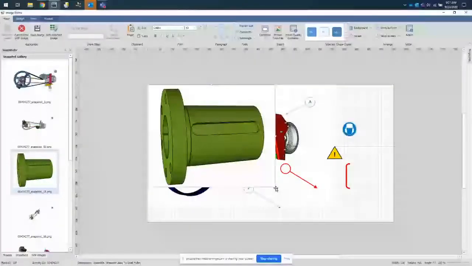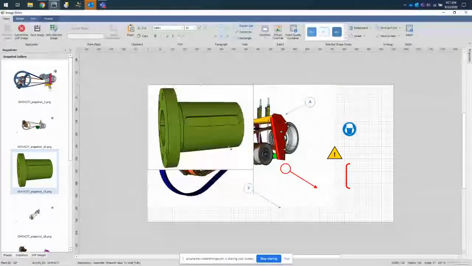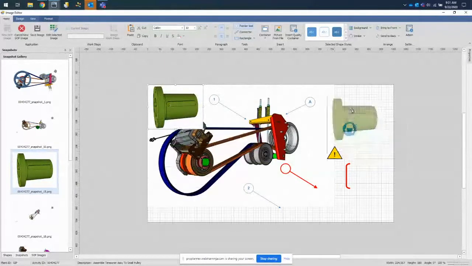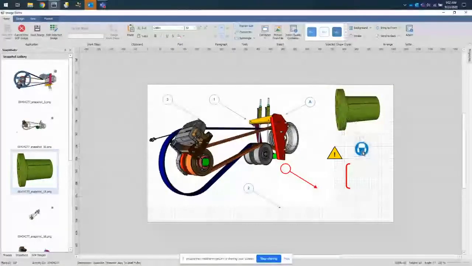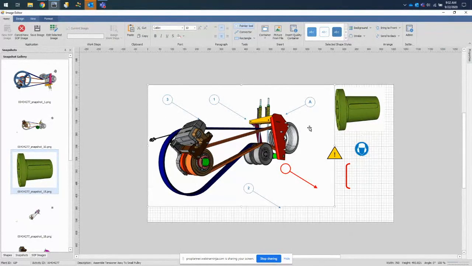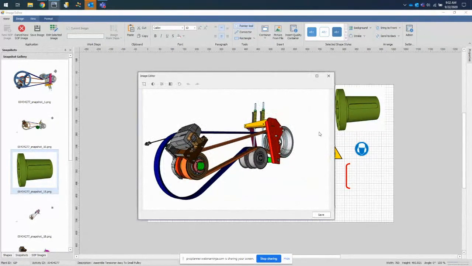Of course, I can size it and move it around. Obviously I'm not making a glorious looking work instruction image here, but it's more to illustrate the points. I can rearrange those as I want. Just as in that preview screen, I can select an image, right click on it, and do some cropping and maneuvering, saturation, colorizations, and so on right here as well, okay?